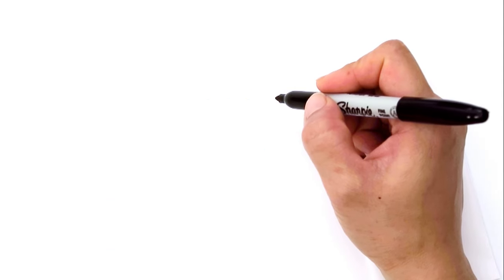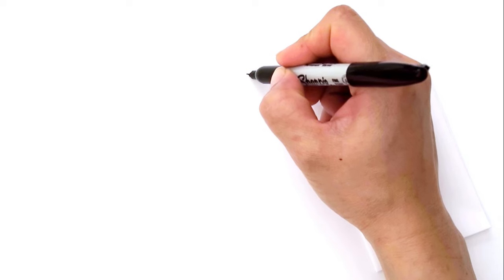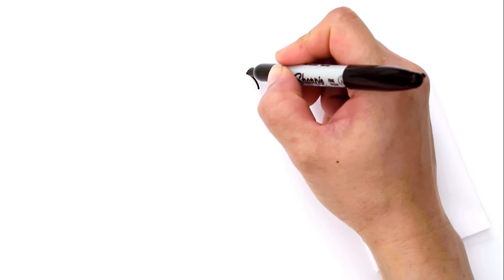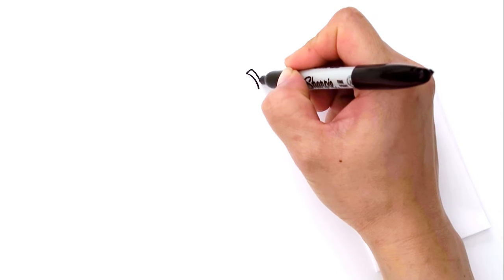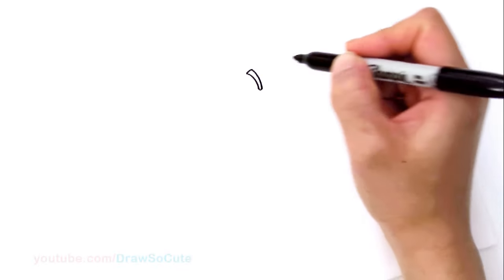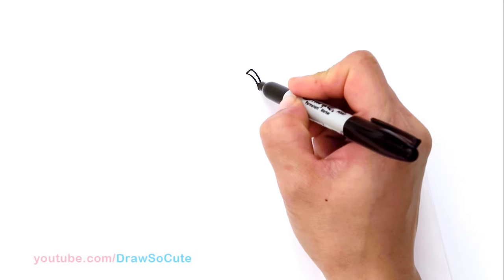With this drawing, we're going to first start by drawing the boy strawberry. So right here, we're drawing this stem. I'm just going to be drawing a curve and it's going to be slanted down, come around and complete it. And draw a little curve at the bottom. So this is a little stem on top of his head.